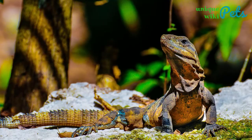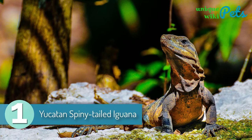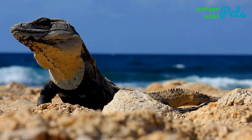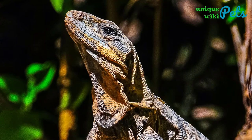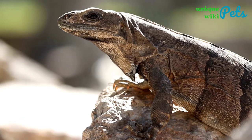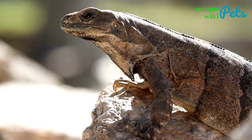Yucatan Spiny-tailed Iguana. This species of iguana has a speedy running ability — a world record of 20 miles per hour. It is a small species of spiny-tailed lizards originating from Central America and Mexico. This is the most clearly colored iguana breed, with a heavily armored gray tail, white and black chest, blue head, and red lower back. They have long nails covered with keeled scales, which serve as protection against threats. Yucatan Spiny-tailed Iguanas can grow up to 10 inches in length, with a regular size of about 5 to 8 inches, making them the smallest iguana on earth. They are commonly found in the hot, dry areas of Central America and Mexico.